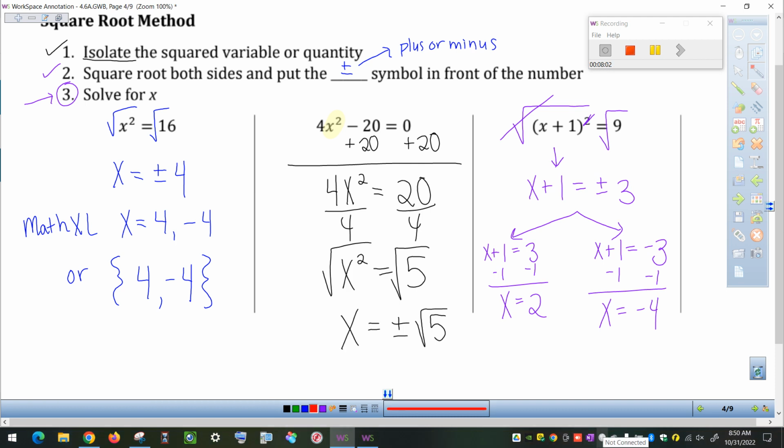Okay, so let's make a little connection here with our homework for tonight. So the first 2 examples that we just did, those are really similar to Math Excel number 1 and number 2. And then this one over here is really similar to Math Excel number 3. So let's write that down off to the side. So again, when you're looking back at your notes, you know exactly which problems. We're just kind of going in order from the way that they're listed in the homework.